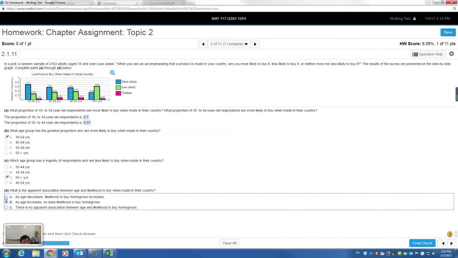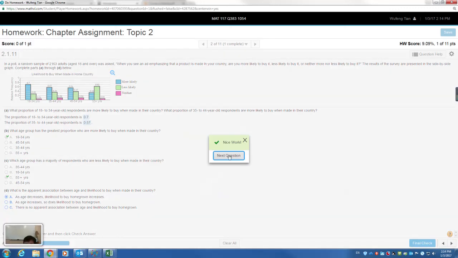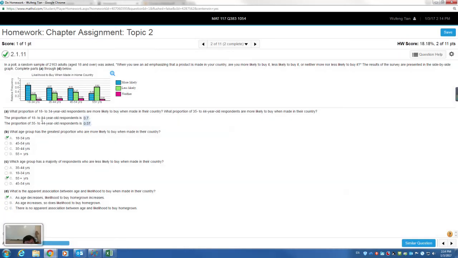Likelihood to buy home decreases as age increases, yeah. Okay, because the age increases, they're less likely to buy homegrown products. So if it's a younger age, they're more likely to buy made in that country. Okay, so it's pretty simple one.